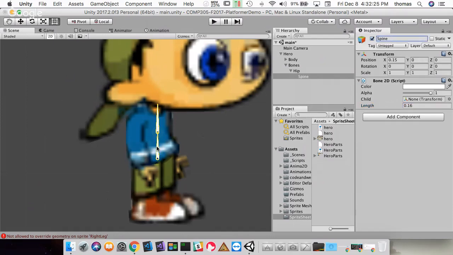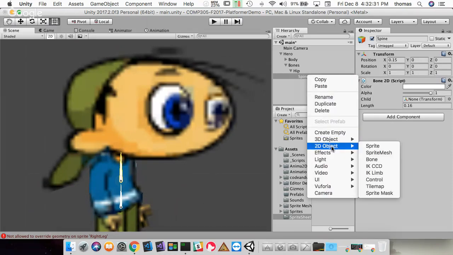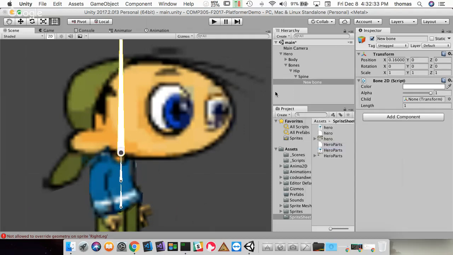And then I'm going to do the same thing where I add another bone that cuts across the head like that. So I'm going to right click, new bone. There it is. Again, reduce that length to, let's say, 0.5. And then rotate it this time so that, since the head is kind of an oval shape, I want the bone to cut into this whole shape. And it's not quite that. That's pretty good. Save.